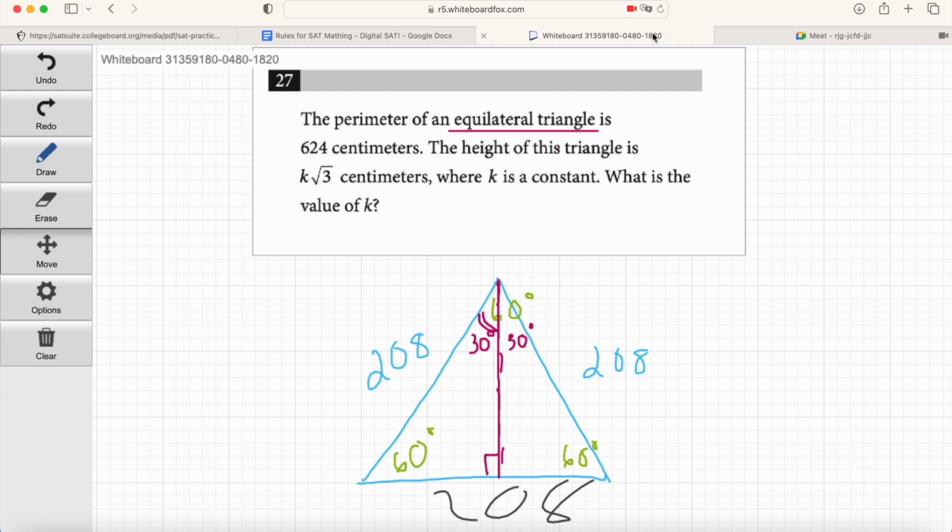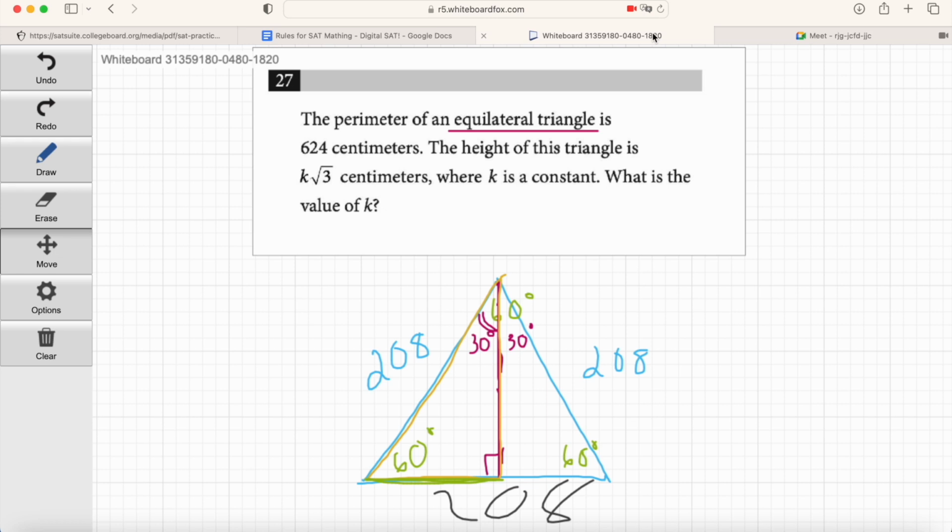Now, we know the hypotenuse of this 30, 60, 90. I'm just going to draw it out to make it really clear. We'll just use this triangle here on the left-hand side. That's our 30, 60, 90 right there. The hypotenuse is 208. So we should know the length of this smallest side. What's the length of that smallest side at the base? Remember, the hypotenuse is 2x, and the smallest side is going to be x. So what is that going to be? It should just be half of the hypotenuse.